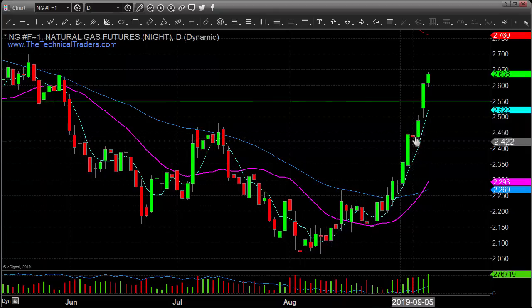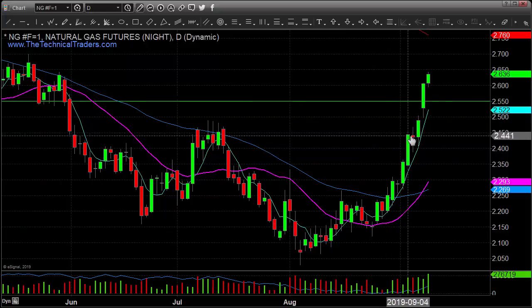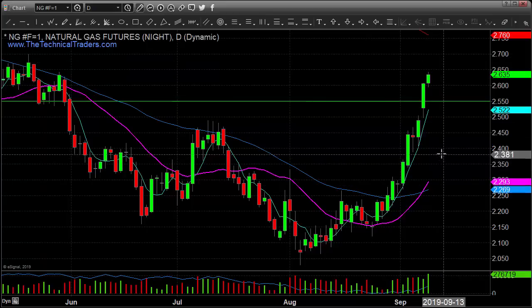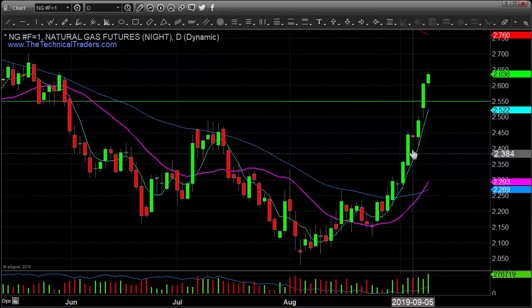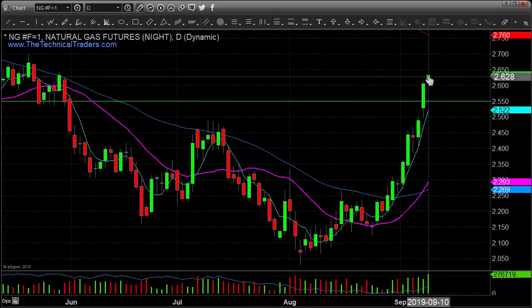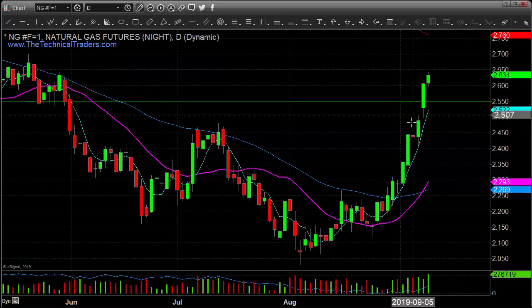So overall, I know we're missing a nice final pop here, but who knows how this is going to end. Usually when something gaps higher and starts to go straight up through resistance areas, we can see very sharp reversals back down, just like we saw in silver. So just be aware, the key is finding a trade, playing the logical safe area, getting in, getting out, looking for a fresh setup that has low risk again. It's not about if something has a big move, it doesn't mean you need to take advantage of it. This type of stuff is extra risk, it's increased risk.